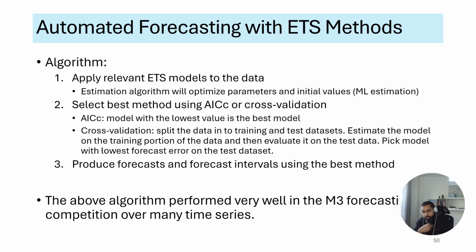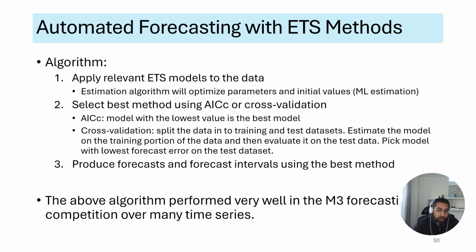It's a very popular term used in data science, machine learning and forecasting. It's very important to do cross-validation because otherwise, if you train on all of the data, you might see that your forecasting algorithm does really well. Why? Because its parameters were determined by this data, so it's going to do well on this data. But does that mean it's going to do well on unseen, future data? Maybe, maybe not. So you always want to do cross-validation if possible. Anyway, you use either AICc or cross-validation to select the best method.